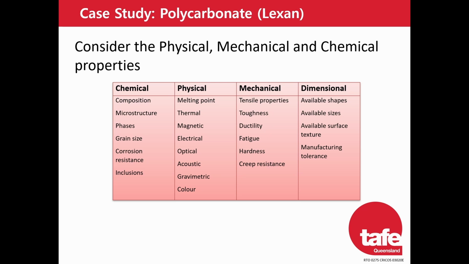Finally, we'll look at the chemical properties that make this material favourable. Firstly, it's resistant to oils and coolants, so it can withstand exposure to lubricants and cutting fluids commonly used in the CNC environment without degrading. It has low water absorption, which prevents swelling or warping over time due to humidity or coolant spray. And polycarbonate has moderate chemical resistance. It can resist many cleaning agents, making maintenance easy without compromising the material.